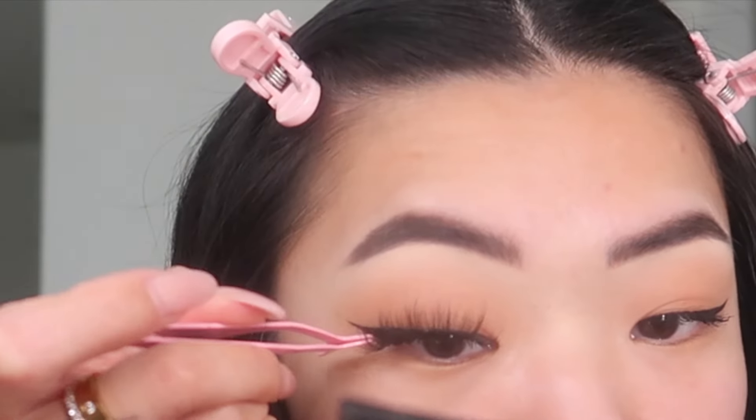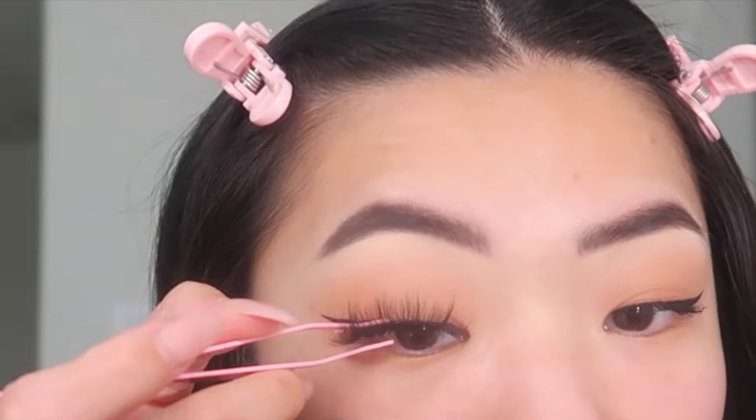My real eyelash line goes down — I have kind of almond eyes — so I actually glue the lash right here on my eyeliner instead. That's just how I've been doing my lashes. I really like that upturned foxy look because my eyelashes naturally droop down, so I glue my lashes higher up. I curled my lashes a little too much today so they're super curled, but it's okay. I'm gonna go ahead and do the other lash really quick.